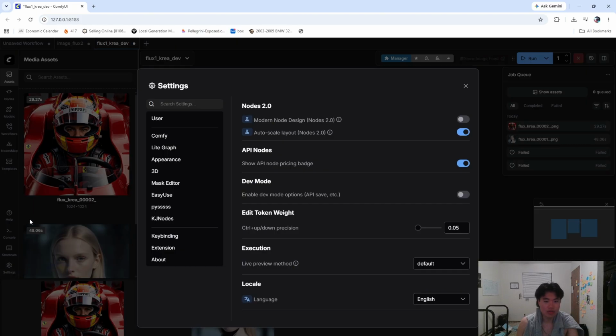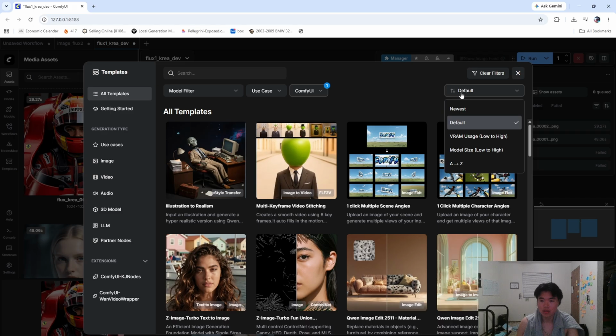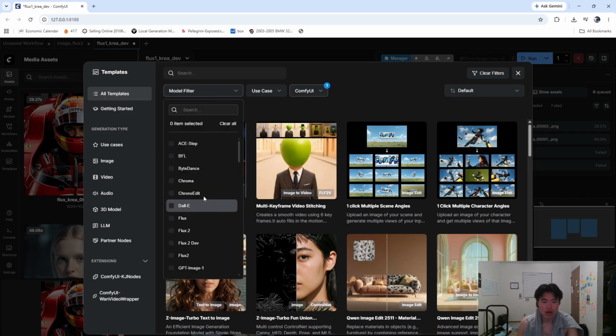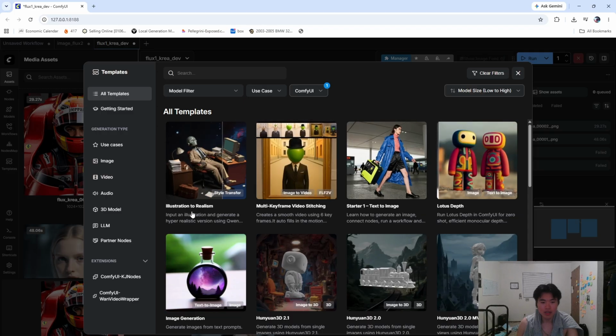And then I also saw that we have some tutorials here. Let's see how we can find it. I think it was model size low to high.